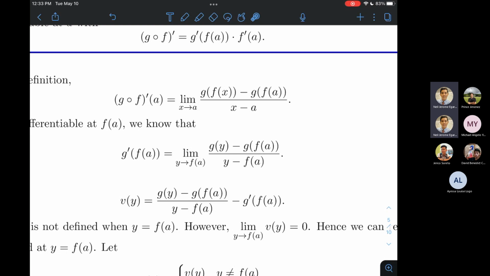Because if you think of y equals f of x, so virtually, this is g of y minus g of the function value at a minus, yun nga lang, dapat ito ay naging x, pero yung nasa ilalim, y naman, yung nandun sa denominator. So it would have been easier if this happened to be f of x minus a, ano, kasi yun lamang yung y minus a, straightforward na definition ng derivative. Pero hindi ganun yung nangyari. X minus a yung denominator dito, tapos dito yung denominator naman y minus f of a. So we need to do a little bit of a manipulation here.